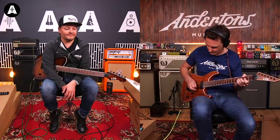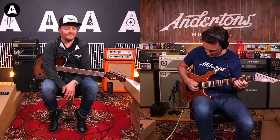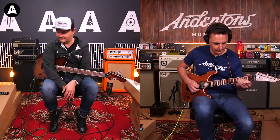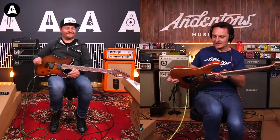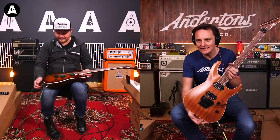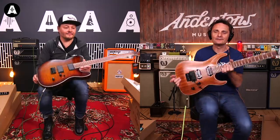I wouldn't necessarily say this is an out-and-out metal guitar. This is just like a rock machine. In and out. Could be. I like it. There is nothing wrong with that. Brown is definitely the new black for 2020.